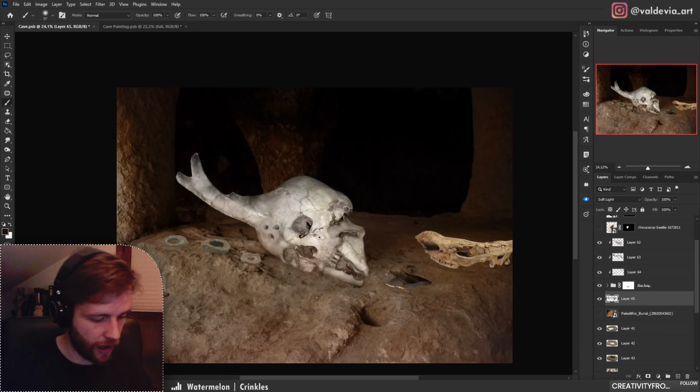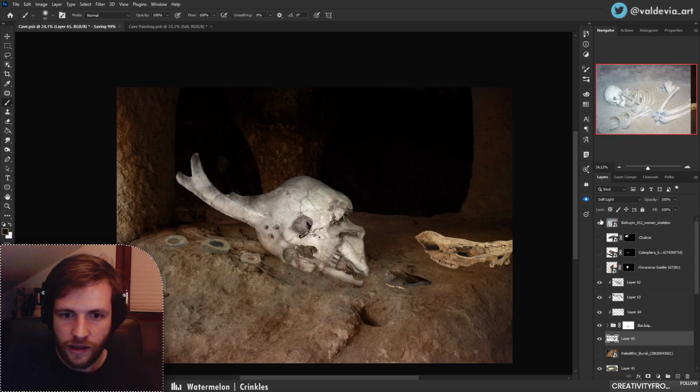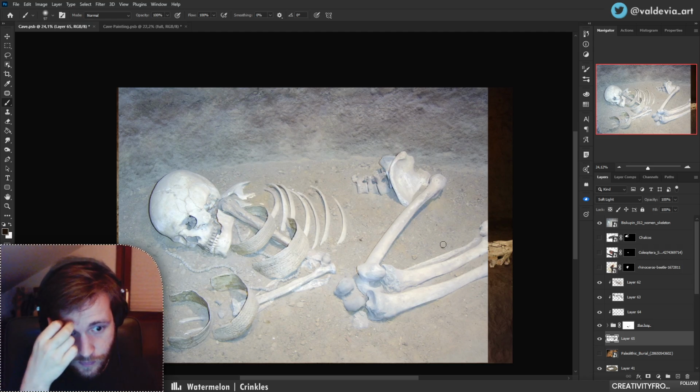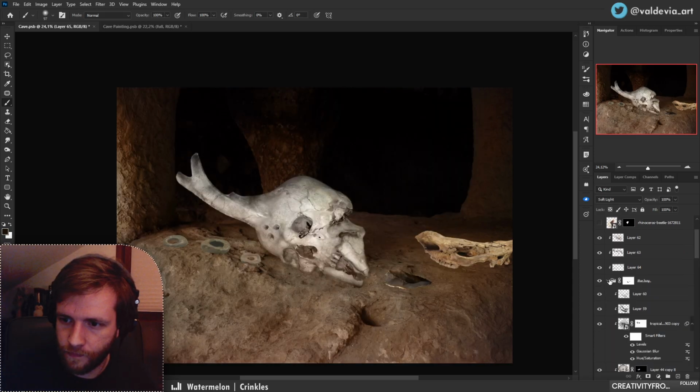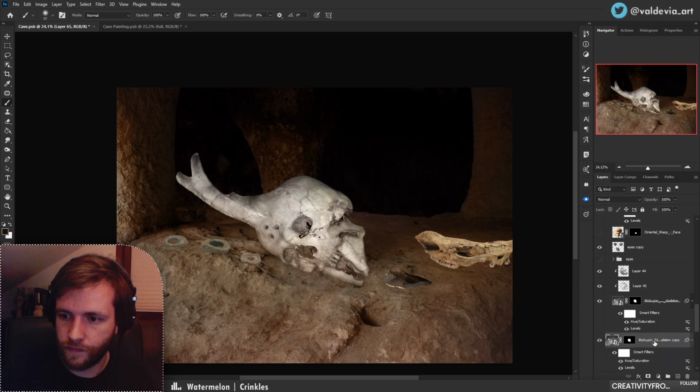Okay, for now that kind of covers the skull. I was also thinking if I should add some of the ribs that we can see in this picture. Okay, not this one, where's the other one? Here.